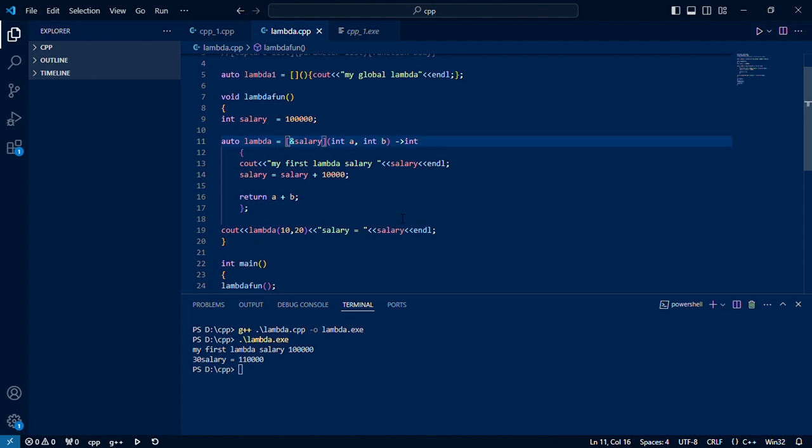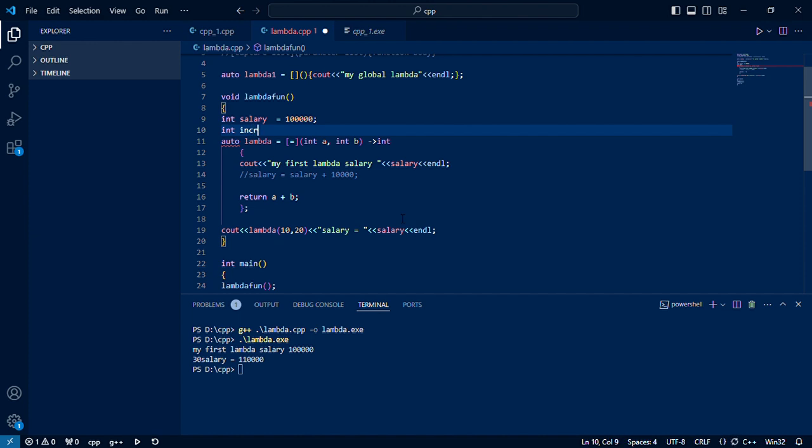Now suppose you have 10 variables. Writing these 10 variables one after another inside the capture list is difficult. In order to avoid that, we have certain shortcuts. If I mention it as equal, that means within this lambda function, I will be able to access all the parameters that are mentioned here. For example, integer increment is 10, 10% or something, right?